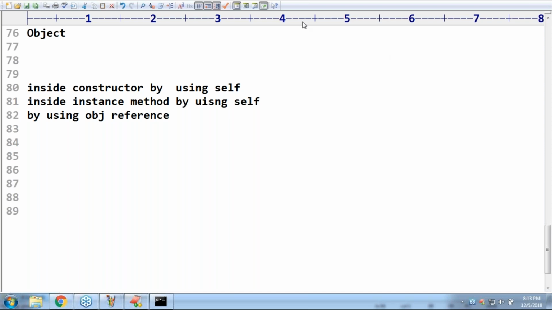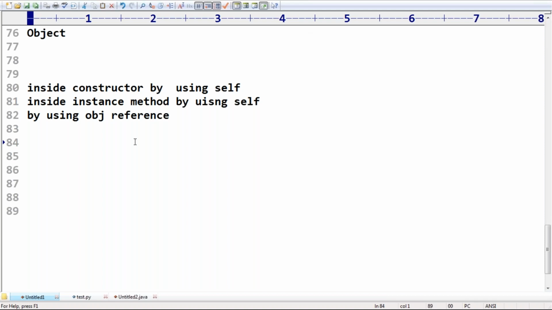If you don't know any programming language, then you can understand this OOPS concept very easily. Because every time we are comparing with Java or some other language, that may be the problem. Completely different behaviors are there. That's what I told, right? So while learning the OOPS concept, please leave your Java knowledge. Everything you need to learn freshly, especially this OOPS concept, because completely different terminology will be there.